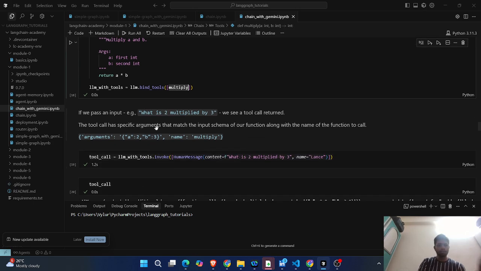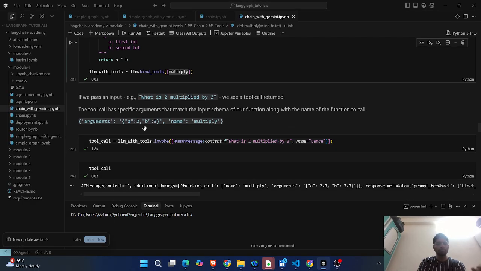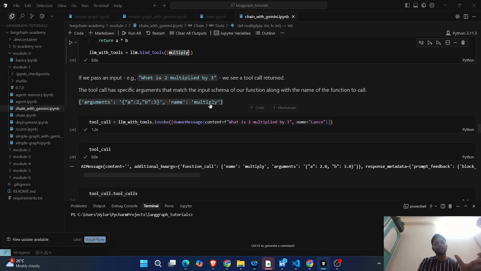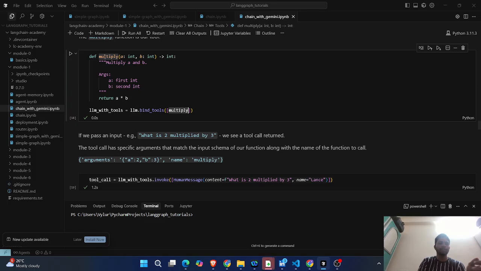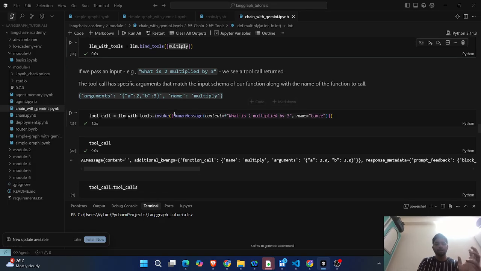Now if I pass a query like what is 2 multiplied by 3, it will understand that the user is trying to do a multiplication and it has to call this tool. It has to give the parameters, a is 2 and b is 3, and the tool to perform is multiply, because that is the name we gave here.